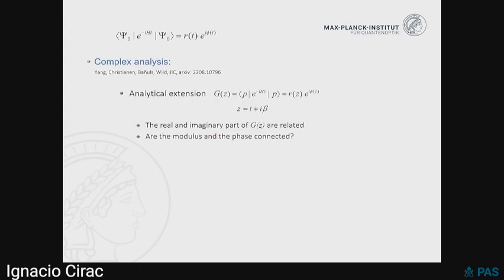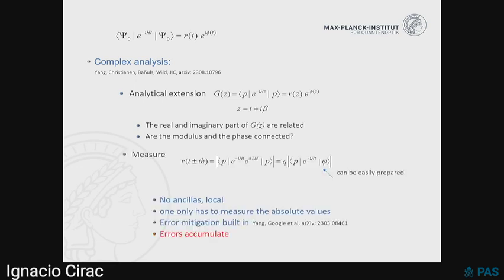That's why we were thinking about several methods to get around this problem, and I just mention here one of them, which uses complex analysis. It's basically undergraduate complex analysis: looking at the formula of this Loschmidt echo, you see that if you replace the time by a complex variable, then it is analytic. Then, using something like the Kramers-Kronig relations, there is a way of computing this quantity. There is no ancilla and no locality problem, so it is very advantageous, and we compare it quantitatively. So there is an advantage with respect to the other method.